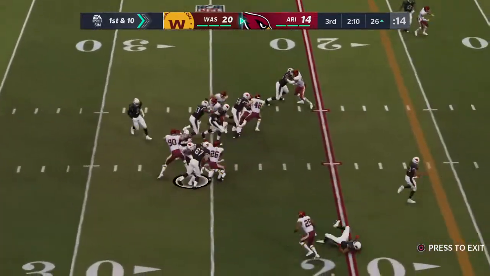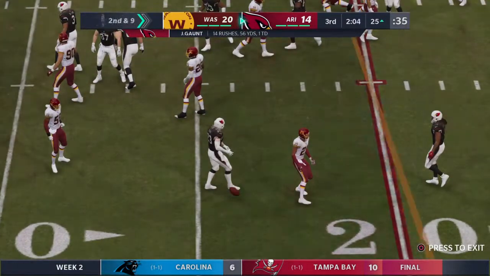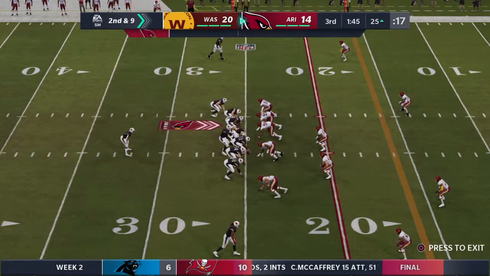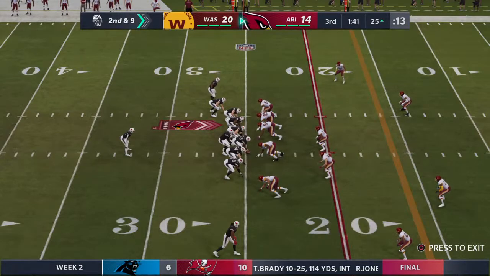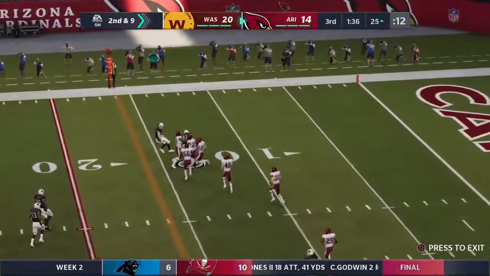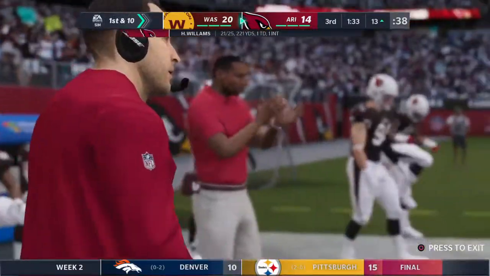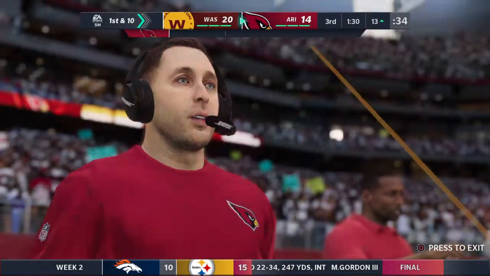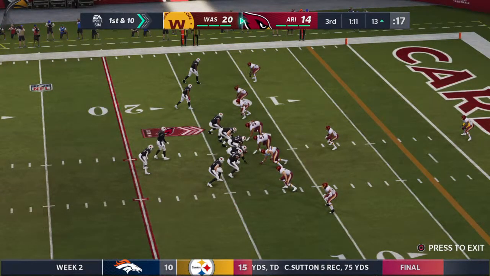Running game working. They'll stick with it on first down. Down right around the 25. For the running back. And it's Reuben Foster in on the tackle. 1 yard gain. Brings up 2nd and 9. 2nd and 9 now. Looking for his tight end on the corner. It's complete. And they're going to have another first down here. From the 13 now, they work on 1st and 10.